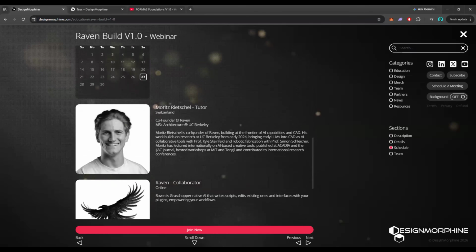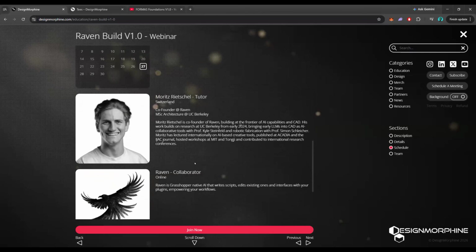that you'll see. So Moritz is a co-founder of Raven, building at the frontier of AI capabilities in CAD. His work builds on research at UC Berkeley from early 2024, bringing early LLMs into CAD as AI collaborative tools with Professor Kyle Steinfeld and robotic fabrication with Professor Simon Schleicher.